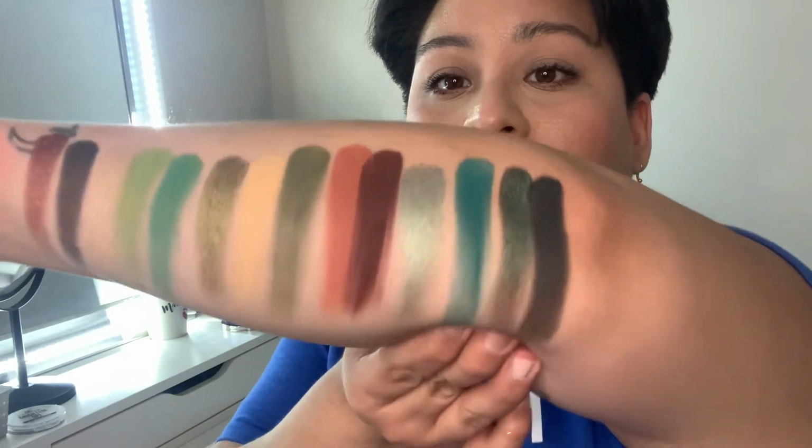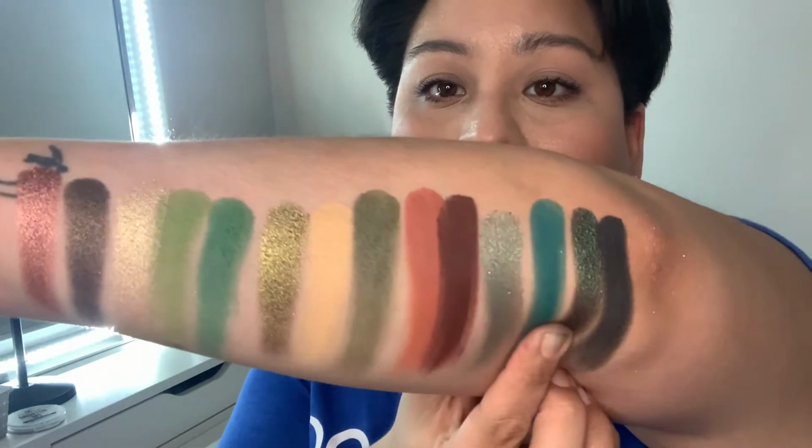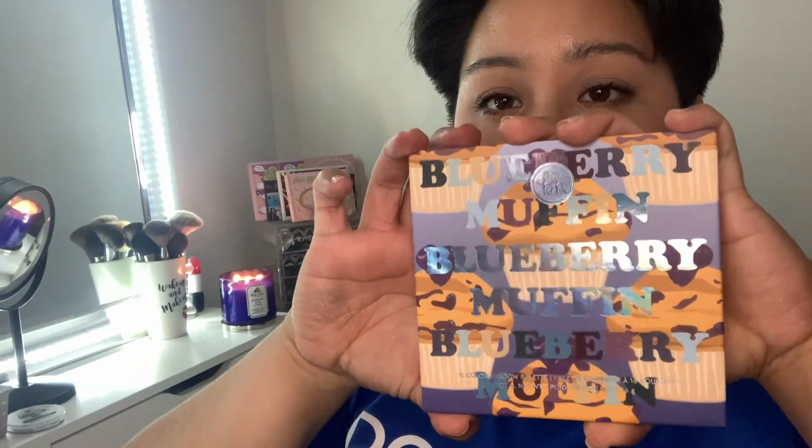That shade has like a shift. Do you guys see that? This shade right here has almost like a red shift. I don't know how to explain it. But we're going to move on to the last palette, which is the Blueberry Muffin palette. Alright, so the last palette is the Blueberry Muffin palette. And these are the Weekend Vibes Edition palettes.